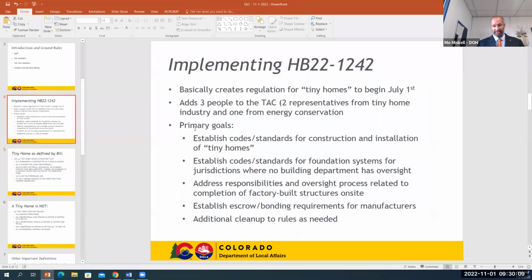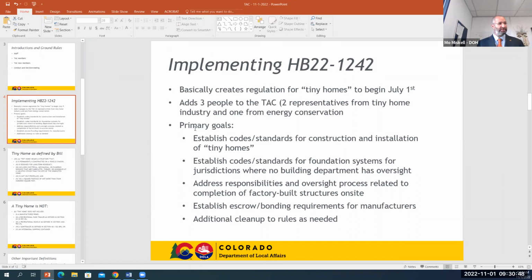And it's good to hear that there's other entities out there and organizations working on developing standards for tiny homes. We have a more aggressive time frame, as everybody's heard. We got to come up with something for Colorado by July 1st, 2023. Now, that being said, since it's going to be housed in rulemaking, it's not going to be as fixed, if you will, as it would if it was the statute, right? So there's some flexibility there. But we still have to go through the rulemaking hearing process. So just keep that in mind. So if it's something in rule, we can change it. And you will learn as we go through this process how we do that for the modular industry.